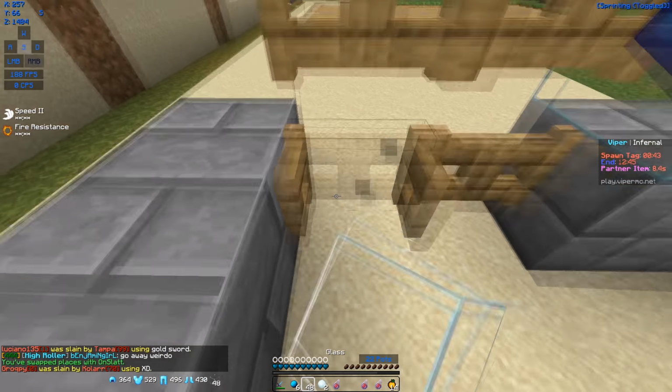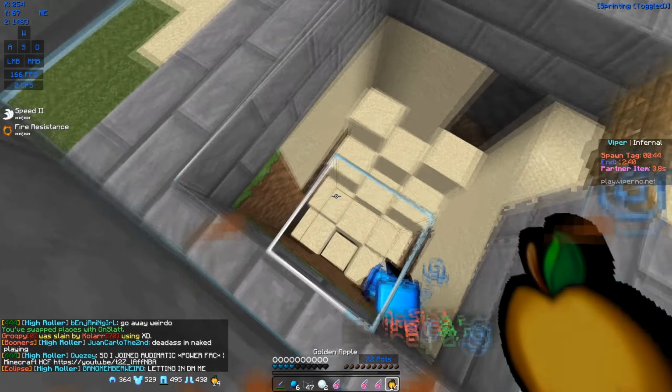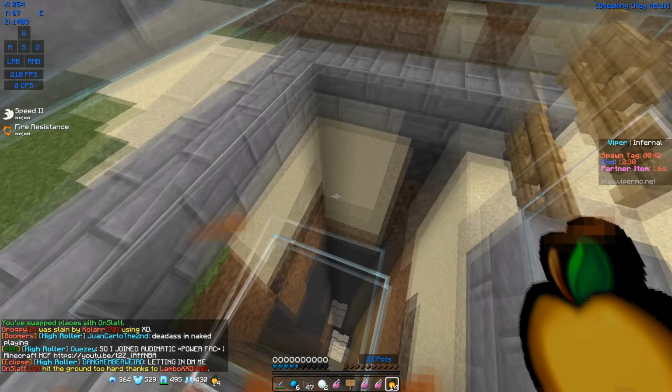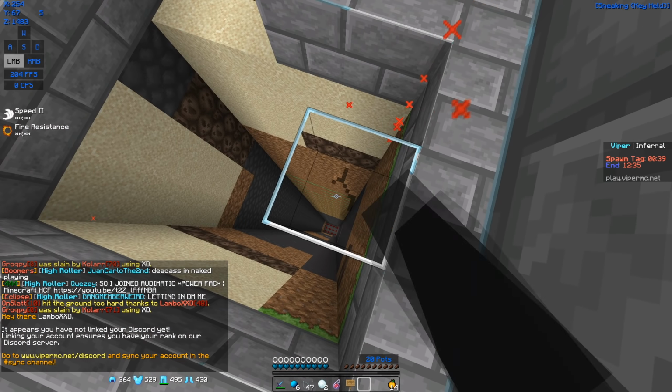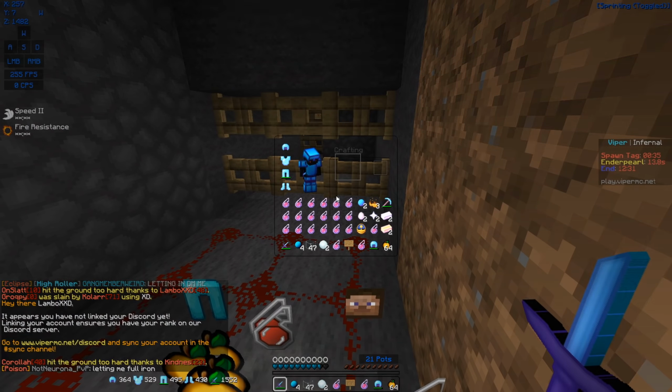I snowballed him. Oh my god, I snowballed him and he's done pearl CD. That means he's about to die here. That means he's dead right here, bro. He's dead. Yep, I calculated that. I literally calculated that. He tried to pearl out. Dude, I'm so crazy, bro.